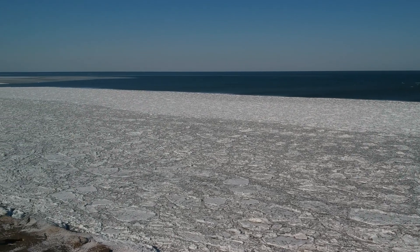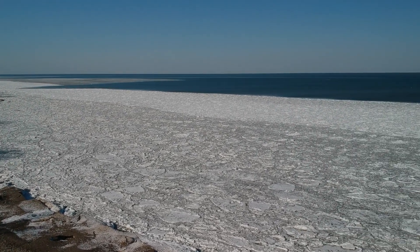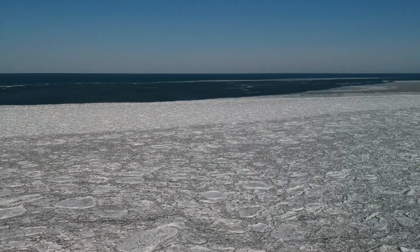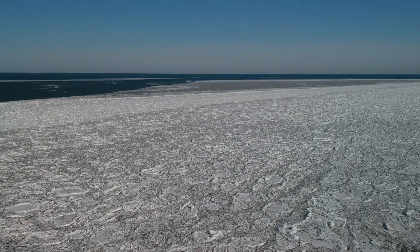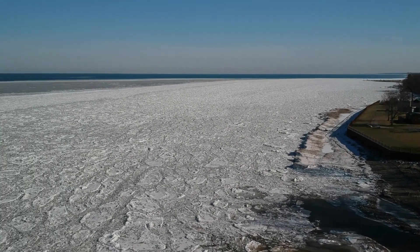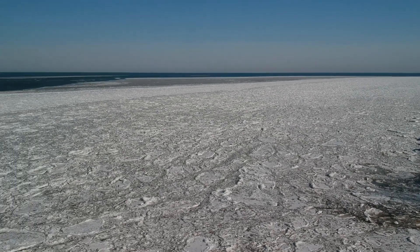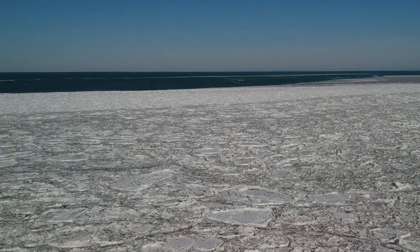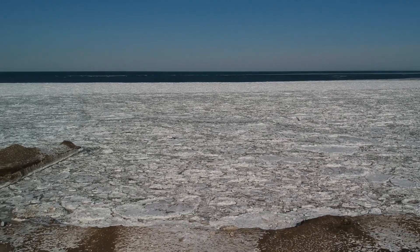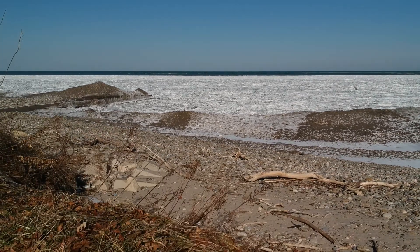We're turning back to the west and you see a patch of blue ice right next to some white ice — that blue ice is to be avoided at all costs. You never walk on blue ice. Swinging back to the east, you'll see that same big patch of blue ice bordering the white ice; that is definitely not safe to walk on. A lot of people learn that the hard way. If you go into water this cold, your chances of getting out are not too good — it's about 10 minutes before you start succumbing to hypothermia.